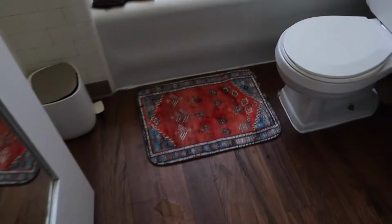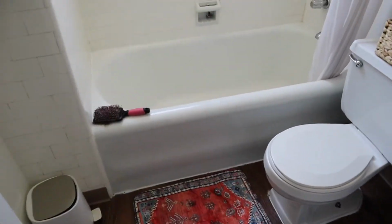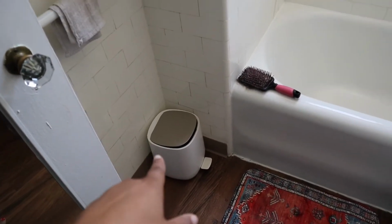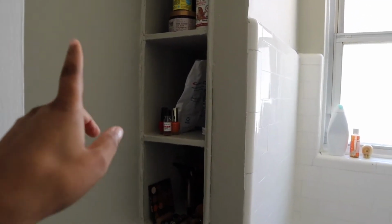I also got this bath rug. Sorry, I just washed my hair. I also got this bath rug from Society6, I'll link it down below, and this trash can from Target. I'm still working on towels and the storage bin organization. I tried to cancel it from Target, then they said they were gonna send it to me, and now it's days late. If it comes before the video is over, I'll show you those.